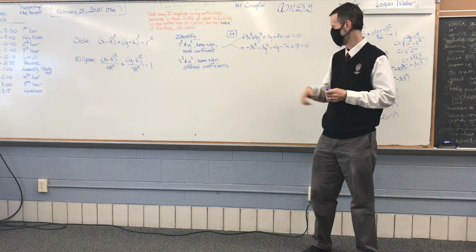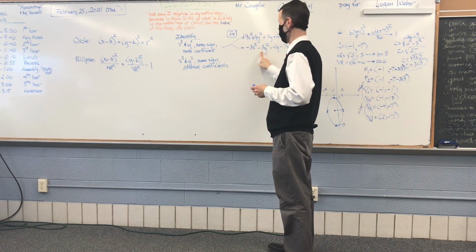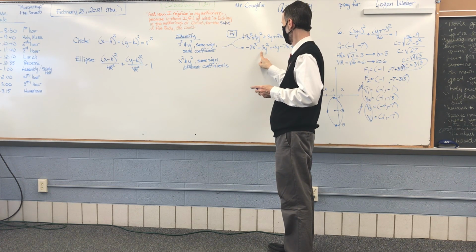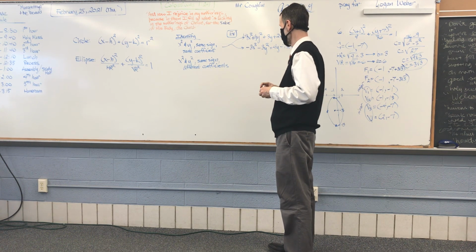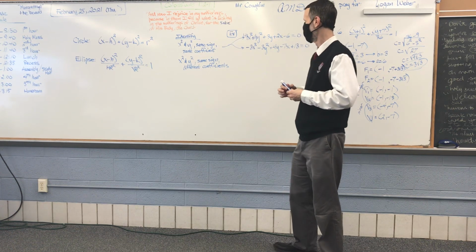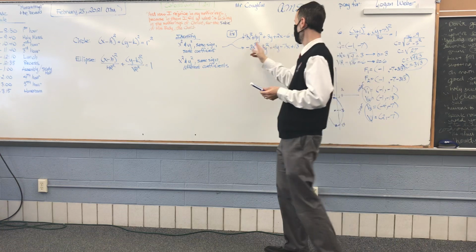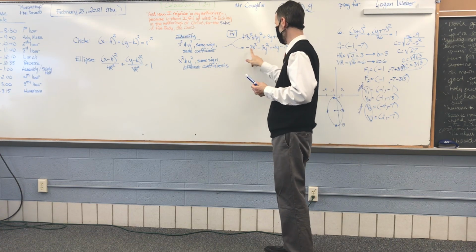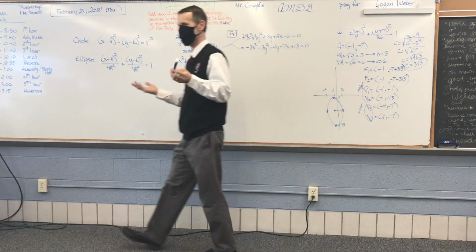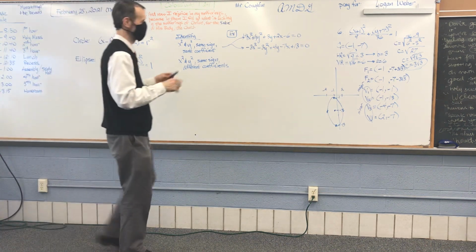The x squared and y squared have the same coefficient. Okay, they have the same coefficient. What else? Do they have the same sign too? Same sign. They're both minus minus. And then one last thing. They're both squared. Correct. If x and y are both squared, at least somewhere, if they have the same sign, plus plus and minus minus, and if they have the same coefficient, 3 and 3, that has to be a circle. Okay? If it exists at all, it's going to be a circle.